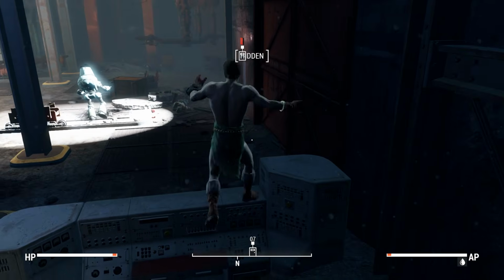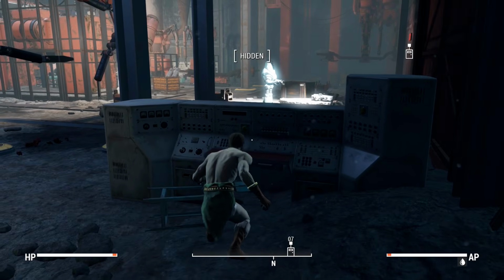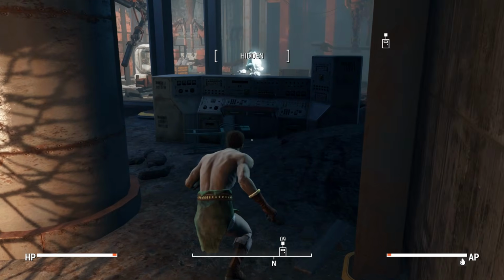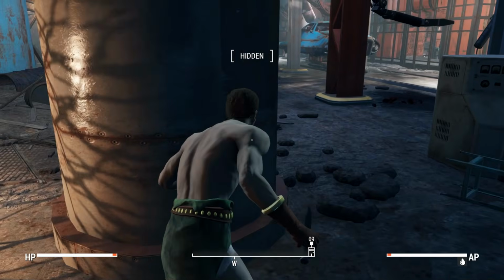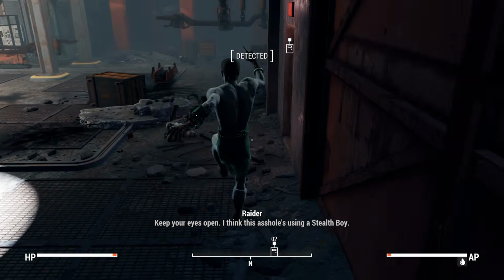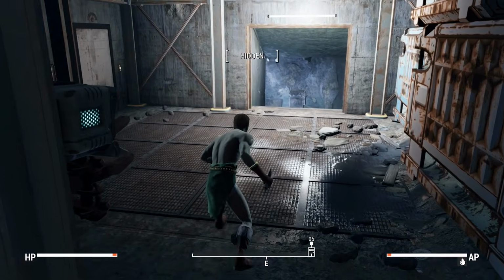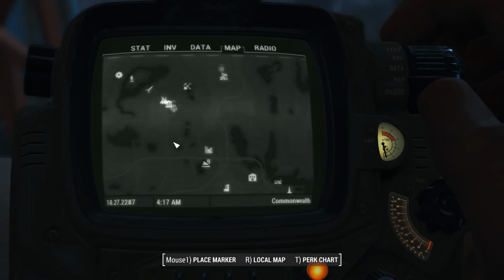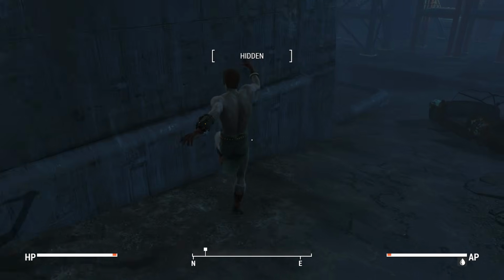Literally the first time I've ever seen that happen. Normally it's just like a nice distraction and then he gets himself killed. Also, I'm not sure if he's going to be hostile to me, because normally I never get to this part where it's only me left. Keep your eyes open. I think this asshole's using a stealth boy. You know what? I'm just gonna make my way out of here. Thanks, Protectron. Now with that done, we just need to go back to Ten Pines Bluff and report the good news.